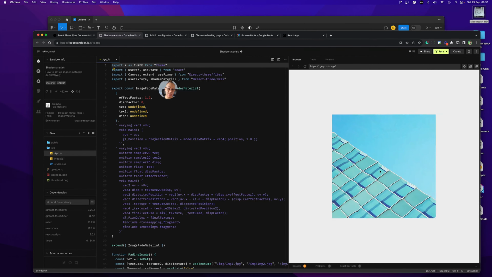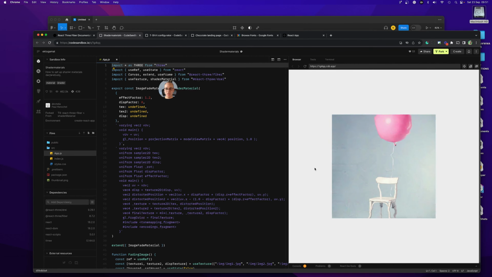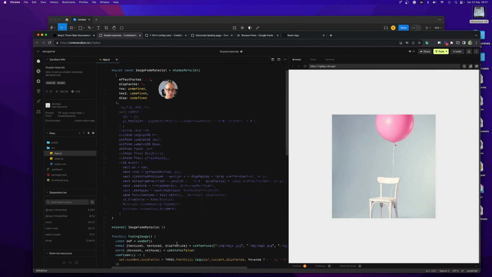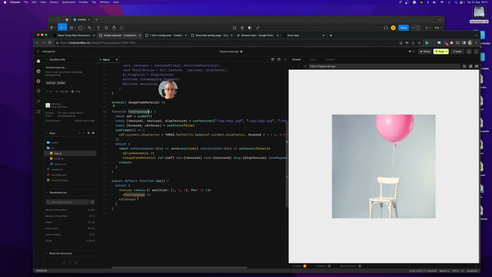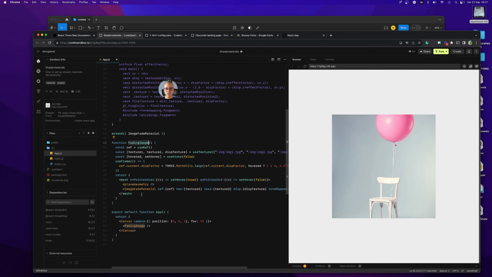And this will work exactly the same for our scene, but instead of changing the texture on a plane, we will be changing the texture on an object. But they work the same. So again, we will copy and paste the base of our work. So we have this fading image as the final scene, and this final scene is giving us a plane with a mesh and so on.